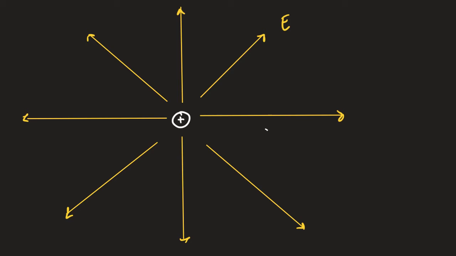The concentration of these lines suggests how powerful the electric field is. So the more concentrated the lines, the stronger the field. We know that as you get farther away from a charged particle, its ability to influence you is reduced. Thus, Coulomb's law, which clearly states that as you get further away, you experience less and less force.